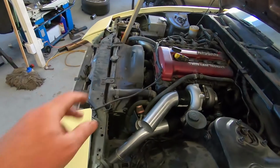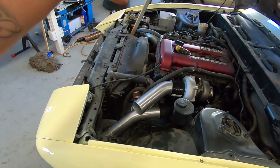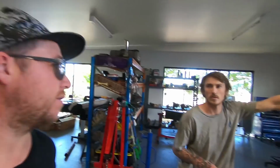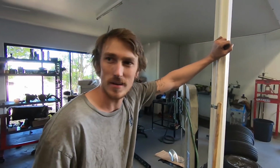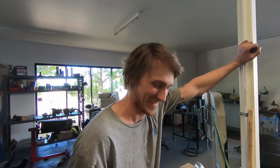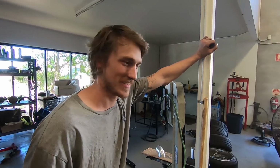Sick. I'd like to get a new radiator sitting in there, the GK Tech fan and all the little wanky stuff. And a nice clean. It'll look much better, I'm sure. Adam could do one of the detailing videos. Nah, not me. Sit there with all your buckets and sponges. Nah, we'll leave that for Adam when he comes. He likes cleaning stuff. That's not me at all. Not you? No, not me.